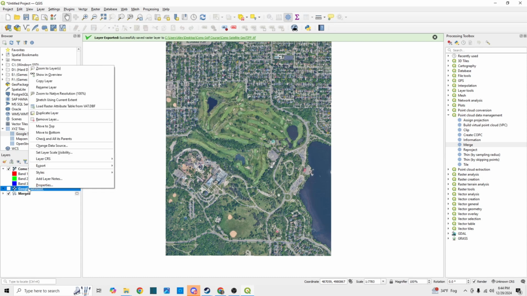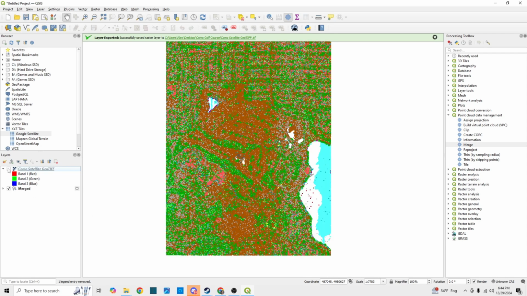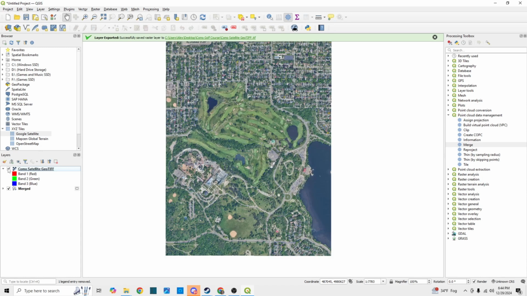To remove any confusion from the video at this point, we can remove the Google Satellite layer. So now all we have is our merged LiDAR layer, and the cropped Google Satellite GeoTIFF layer that we created.